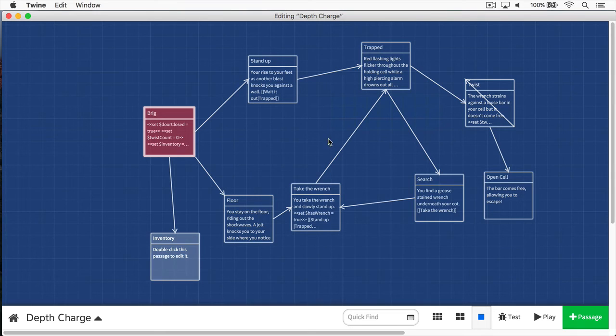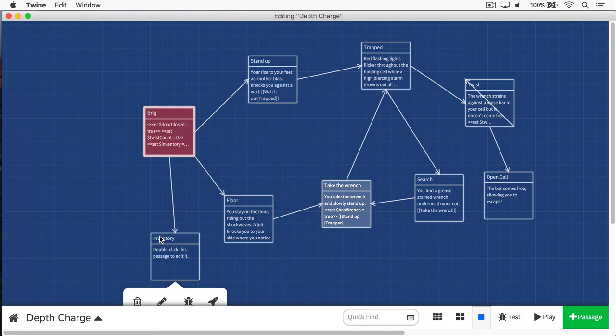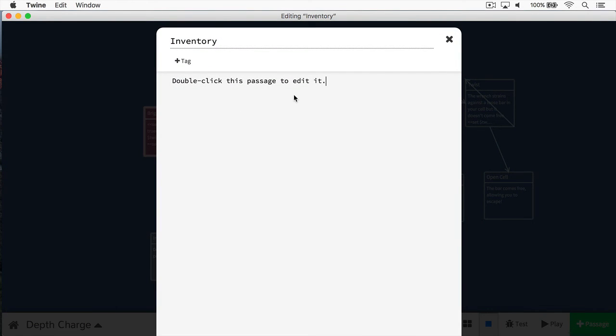And that is a project in itself. In fact, I do that in my intro to Harlowe video tutorial series. I highly suggest you check that out. You can see that pattern, what I use, and apply it to SugarCube. But in this case, we're just going to allow the user to access their inventory from within the brig passage. Okay, at this point, let's just put, right, you are holding, and now we're going to print out their inventory.